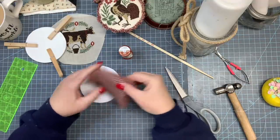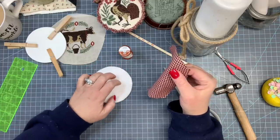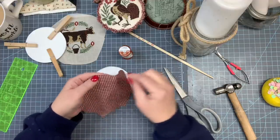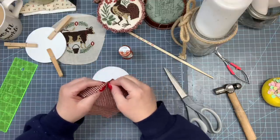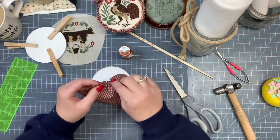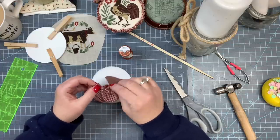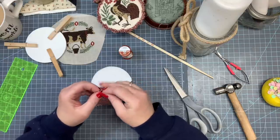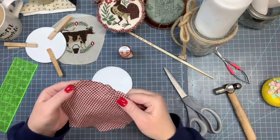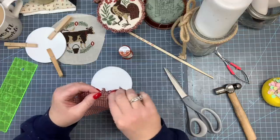Okay, so we have our cotton backed backboard of our ornament, and now I'm just going to do a running stitch all the way around this backing fabric. You just go up and down, and pull it when your needle is filled with fabric. See, it just made a running stitch all the way around the outside of the fabric.